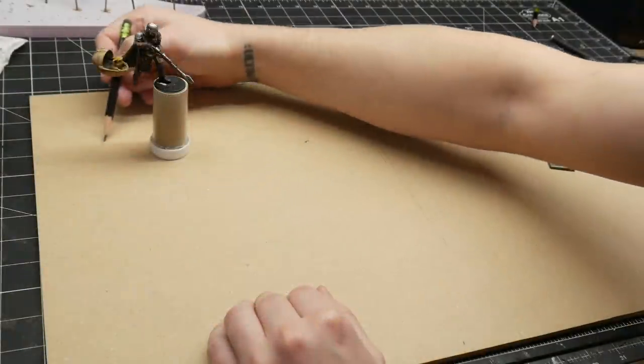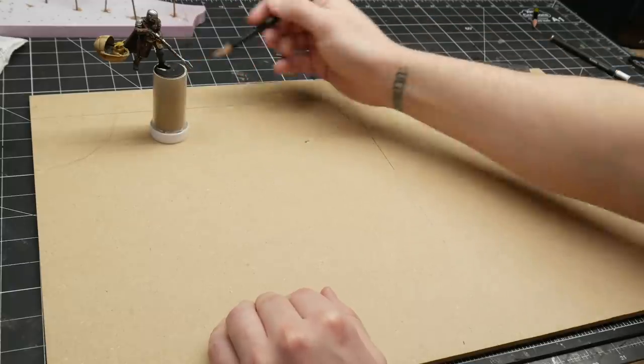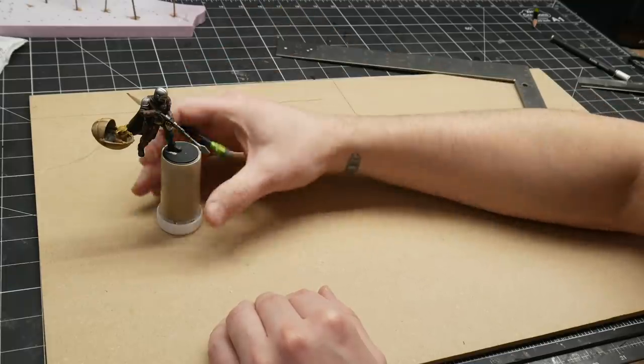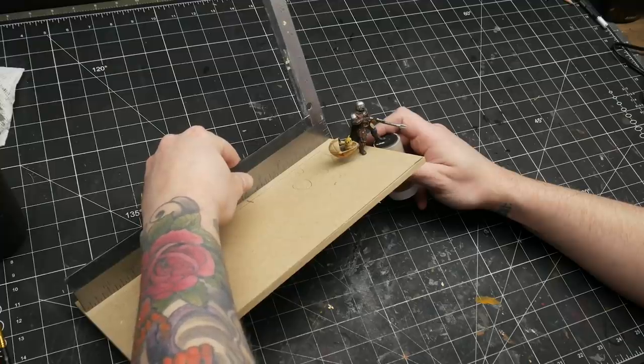build. I grabbed a sheet of 1/4 inch MDF to act as my base, and using my mini, I roughly laid out what I wanted to build. I didn't plan this too much. I wanted to leave it pretty open as I worked, but giving myself this early constraint of overall footprint was a great way to start forming ideas.